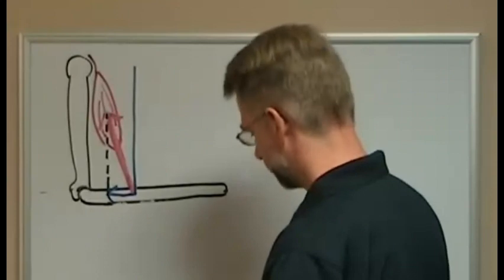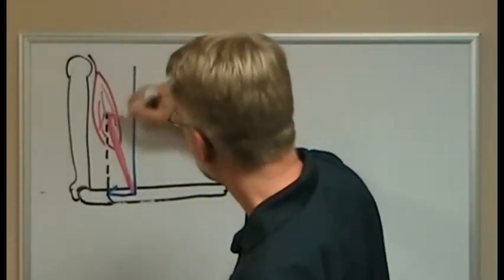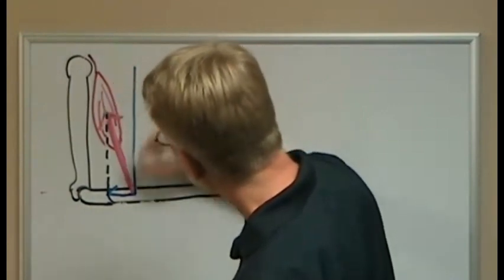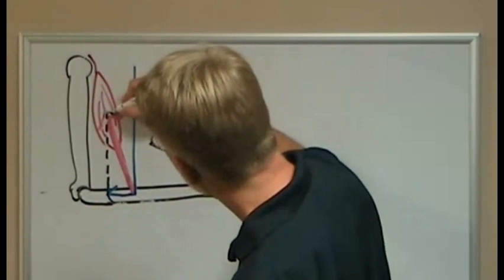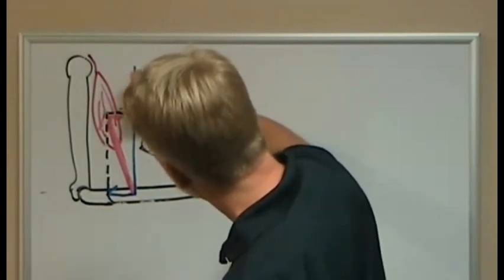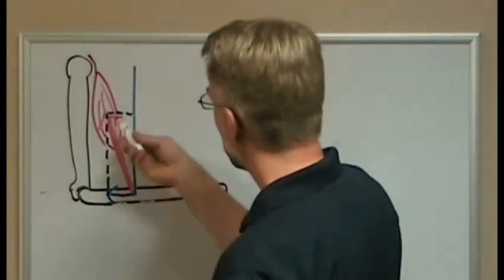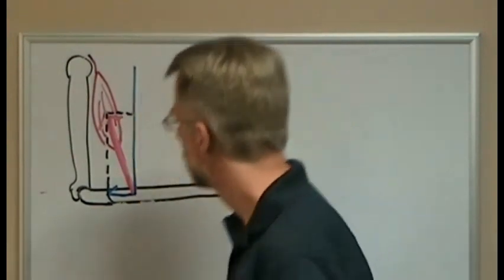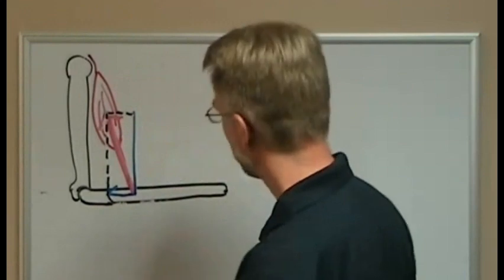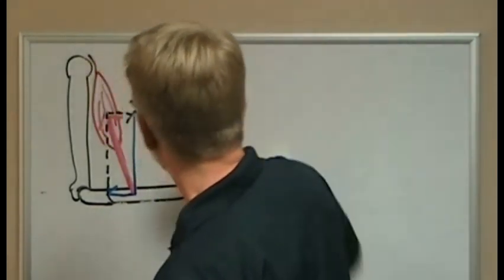For this other vector, again, I'm going to start from the tip of my muscle force vector, and I'm just going to go perpendicular to this vector, or parallel to the other one. There, that means the same thing since we drew the two component vectors perpendicular to each other. And that tells me the length of this other vector. So I'll just erase the leftover there and draw my arrow there. Alright?